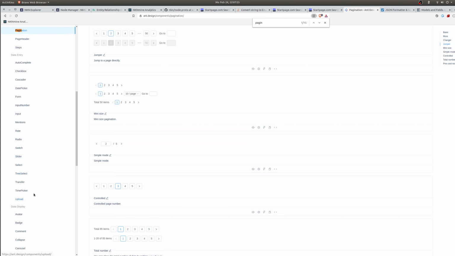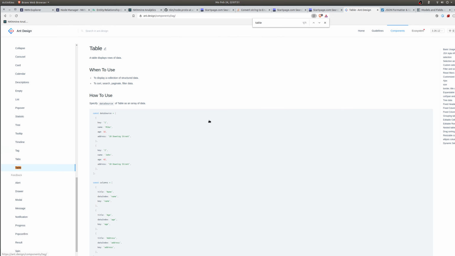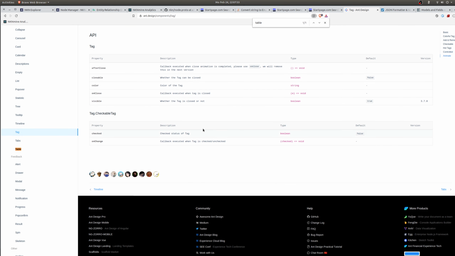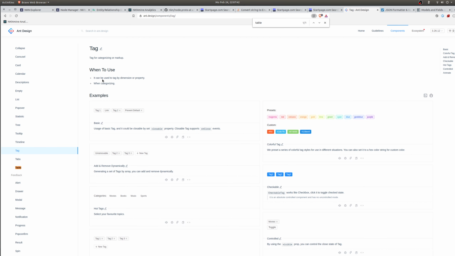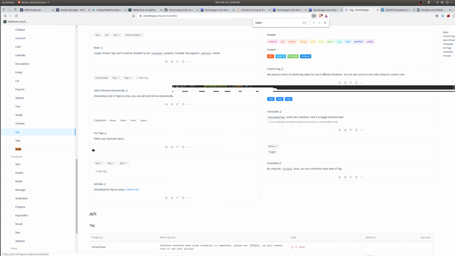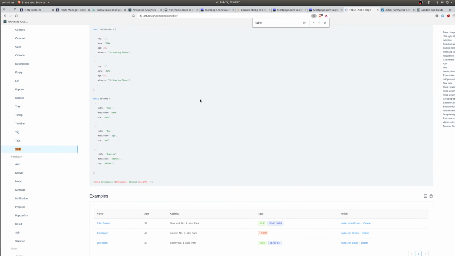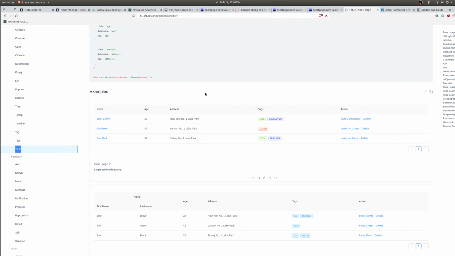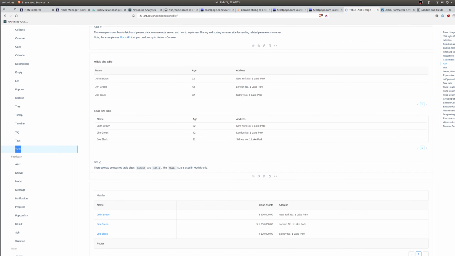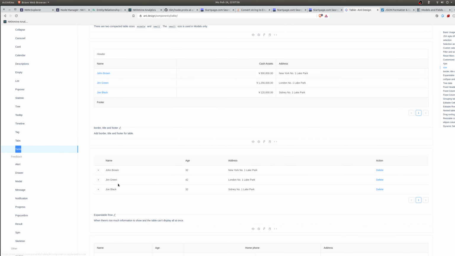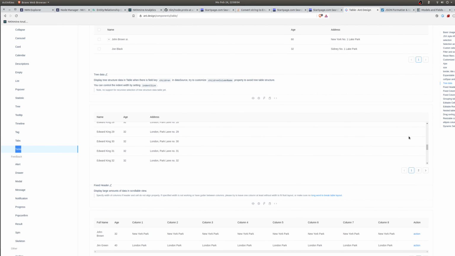No, where's the table? Show me the visible on close, after close. Whether the tag is closed or not. This is okay. There should be some options. Size? Come on, man.